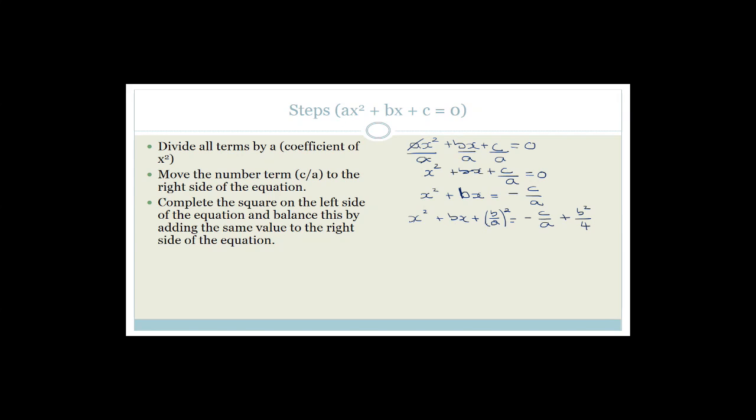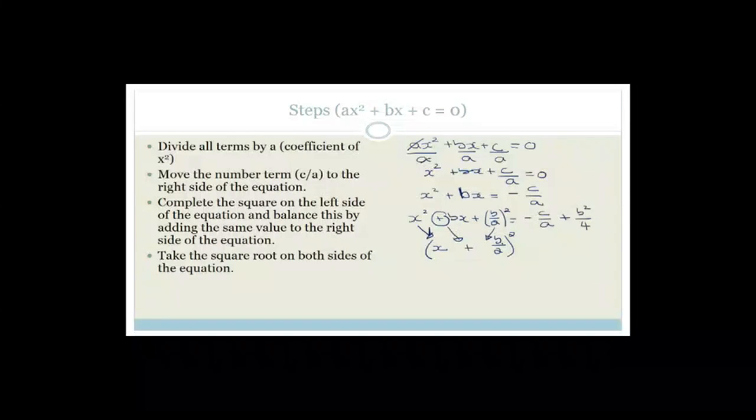So then what do we end up with? Now we need to smooth this out. We're going to take the square root of this term, which is x. We take whatever the first sign is and make that a plus. We take the square root of that term, which is b over 2, squared. Because we've made this a perfect square, we're actually now just factorizing it into its initial brackets. Then it is equal to, now let's make this look pretty. So do you agree that that becomes a common denominator of 4a?